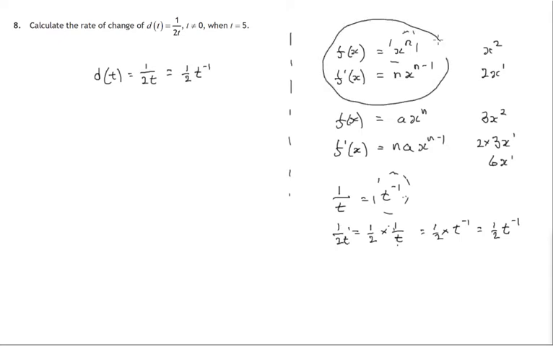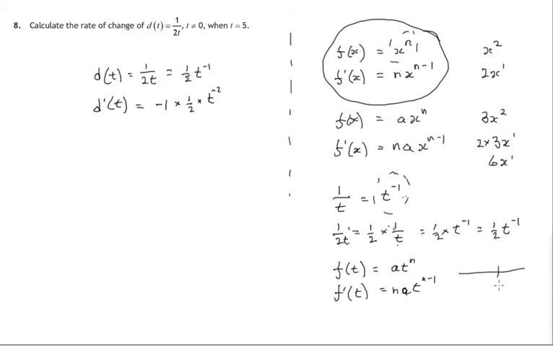And we're in this territory here, except the variable is t, not x. So we've got t raised to some power, but we have a number at the front which happens to be a half. So the rule would say bring down the power, that a half just sits there, remove 1 from the power, take 1 away from the power. So let's do that. Differentiate this function. -1, bring the power down, times that half just sits there, times t to the power, take 1 away from -1. That would be -2, not 0.